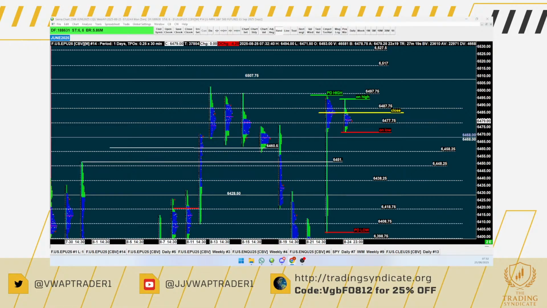So let's get right to it. We always start by looking at the same thing. We do a top-down, big to small. So our overnight inventory is short. Reason being that at least 70% of the traded volume is underneath Friday's close. So we've got short inventory. We've already had a move up to correct it.